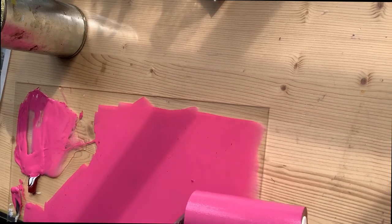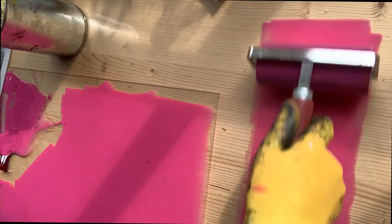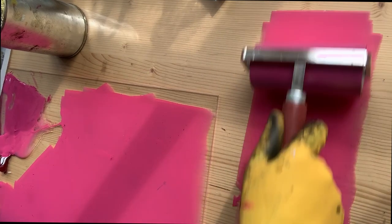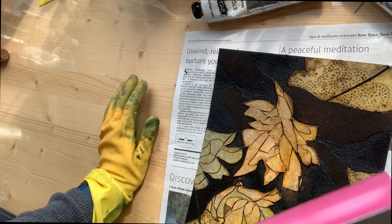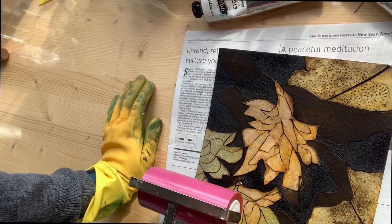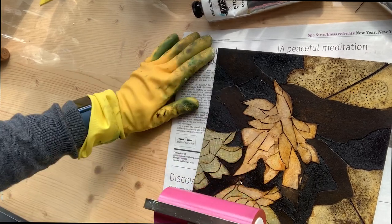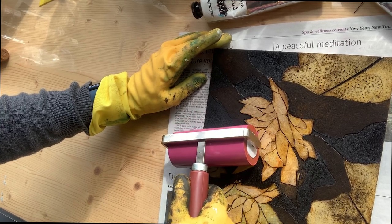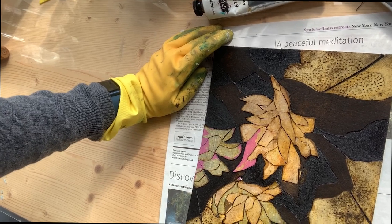Now I think I may have a bit too much ink on there, so I'm going to just attempt to roll it out here a little bit. That sounds a little bit better. I will attempt. So I'm pressing only lightly and with a looser ink, so I should just cover pretty much the more raised areas. Which is proving to be the case.